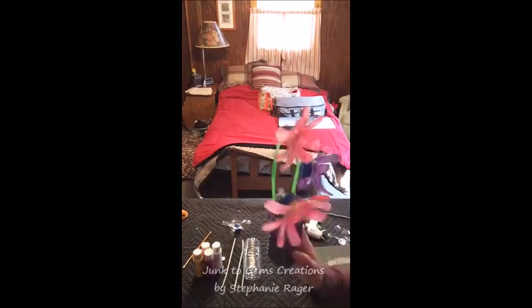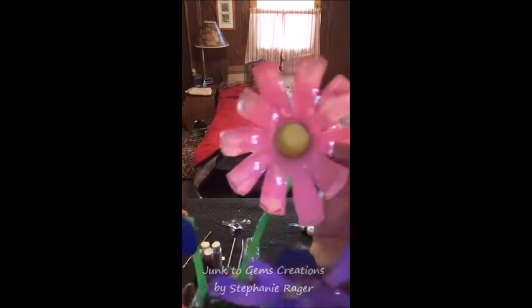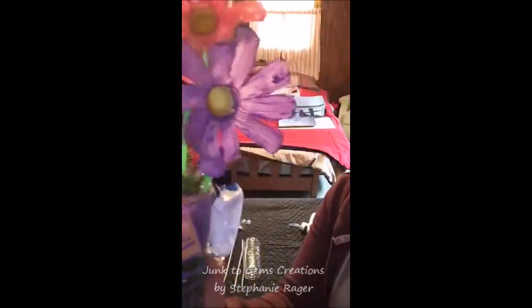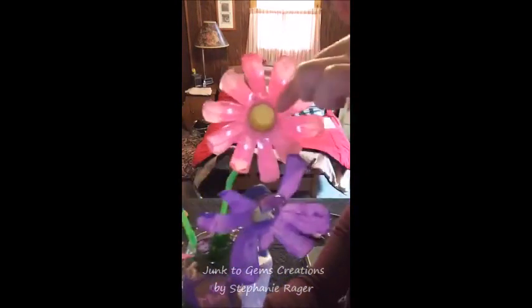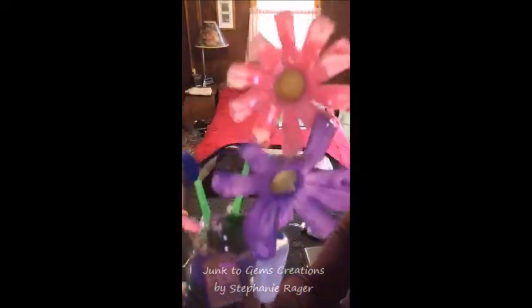If you look closely at my bottle, I did this on purpose. Painting the back side of the flowers makes them look shiny and glossy, like a plastic, glossy look. Painting them on the inside gives them almost a matte finish. That's up to you guys, or how your kids want to do them. If you paint the back side, you're getting the color and the glossiness. I actually kind of like them this way. I think they look really pretty, nice and shiny. That's up to you guys.